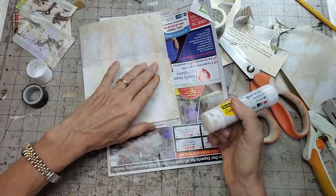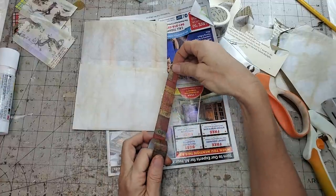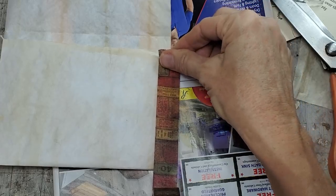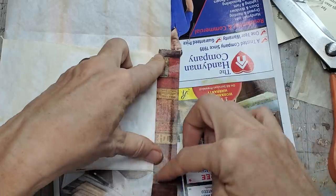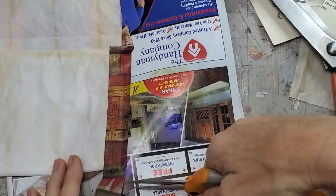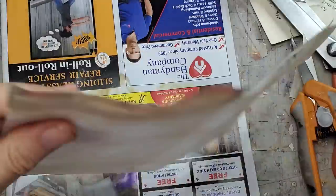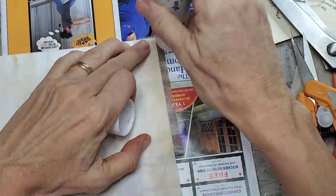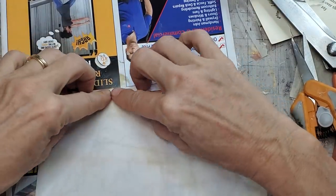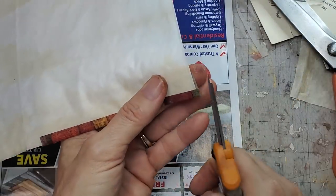Now let's grab some washi — any washi will do, washi of choice. Just put it down halfway. It's probably better to put the loose piece at the bottom so you can trim it off. I'm stuck to this thing — totally stuck. All right, we're free. We can always trim it up in the end. Let's flip it over. If you glue the washi tape, then you're going to be exactly the width you need to be. Then just fold it over — you don't get extra glue on your paper, which is kind of nice. If I was in perfect alignment I could have gotten that perfectly, but that rarely happens in my world. We'll just run with it.